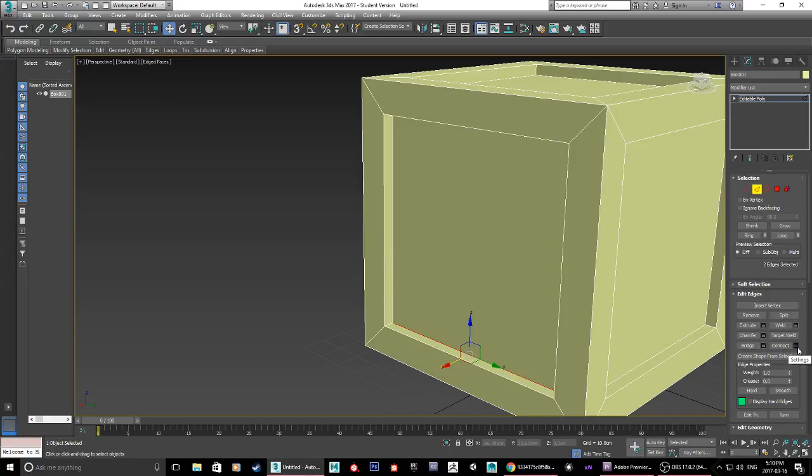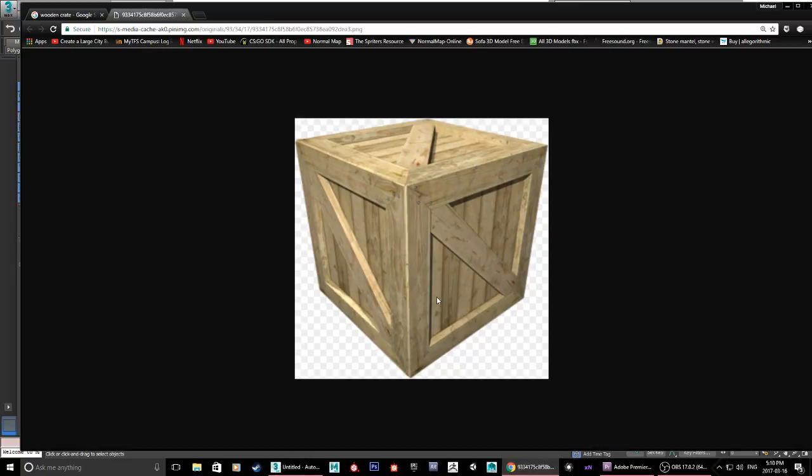Now what this is doing, it's creating an edge on the polygon. It's not necessarily an edge, but it gives us something to work with here. So we're going to click the settings button, and that's not enough segments here, so we actually want 1, 2, 3, 4, 5. So we want about 5.